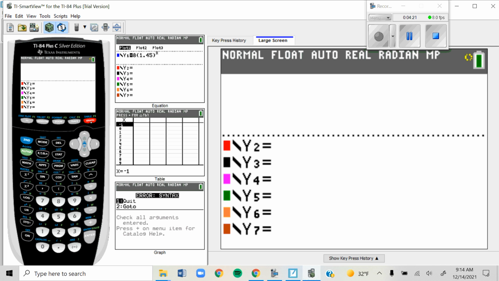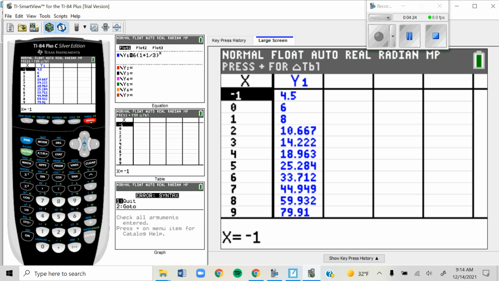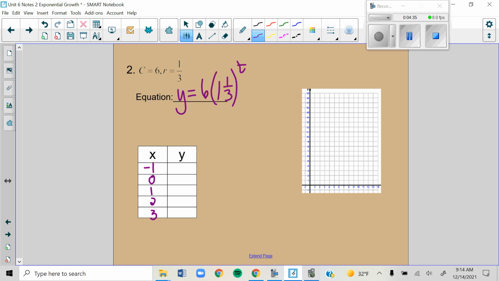If I put it in as 1.3, it's going to give me close, but as my exponent increases, it is going to get farther and farther away from what the truth would be. All right, so go ahead and jump back to your table and fill those values in. 4.5, 6, 8, 10.6 repeating, and 14.2. Go ahead and graph those for me. So we are doing growth, so all of our graphs are going to have that same picture. All right, so two graphs replicated a lot of what we saw in 6.1.